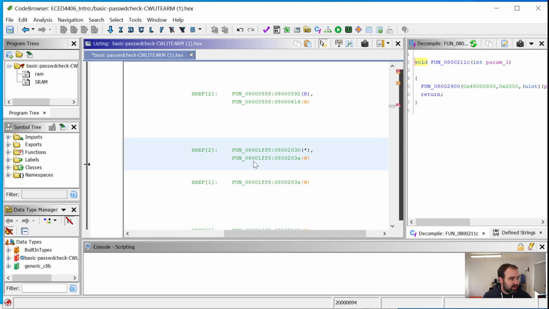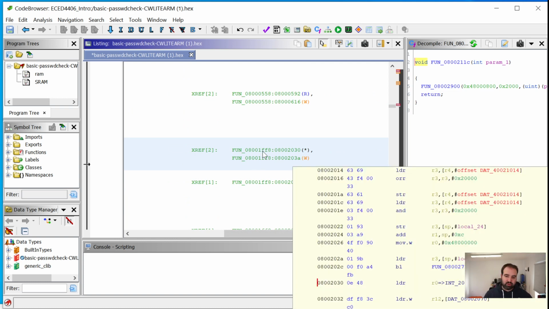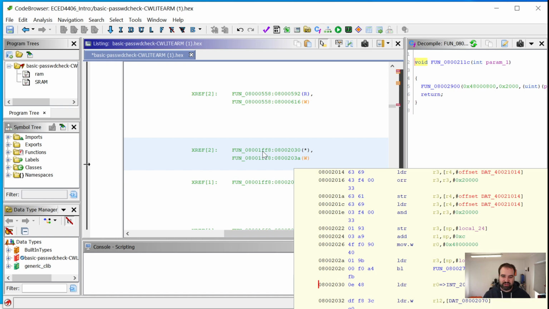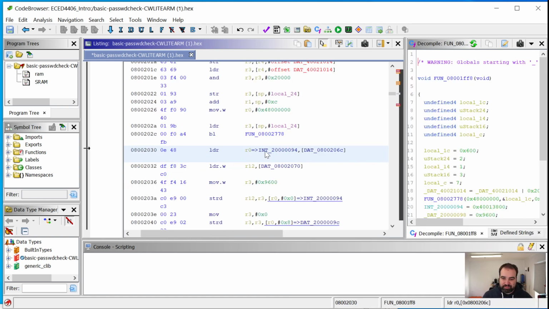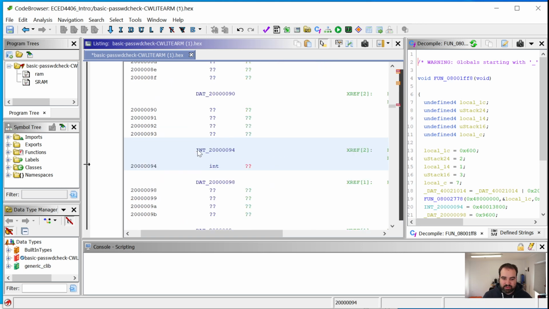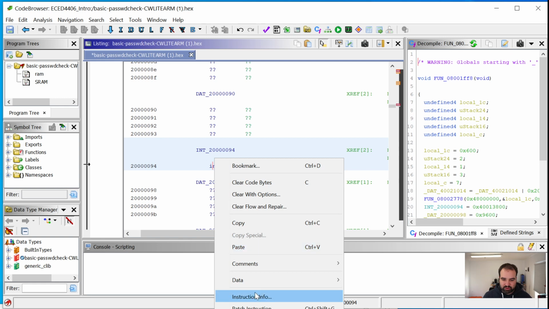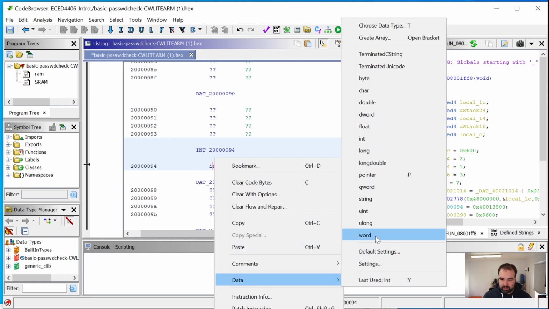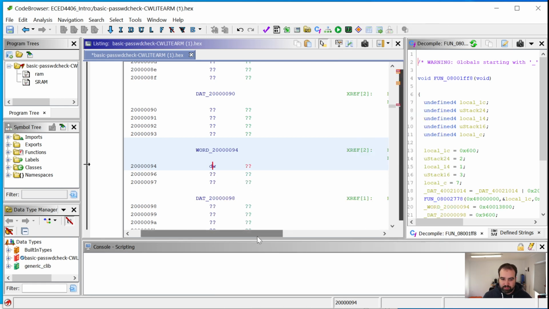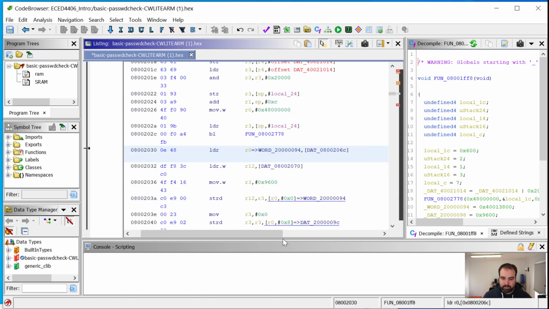What we're going to look at is these cross-references. Everything in Ghidra, you're basically just doing all these cross-references between stuff. And we can see that this variable here, let's change this back to word. Okay. This cross-reference here is being loaded with something. So that's actually being loaded, and this is where it gets confusing, right?